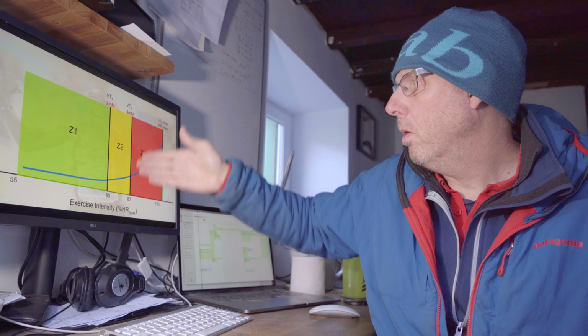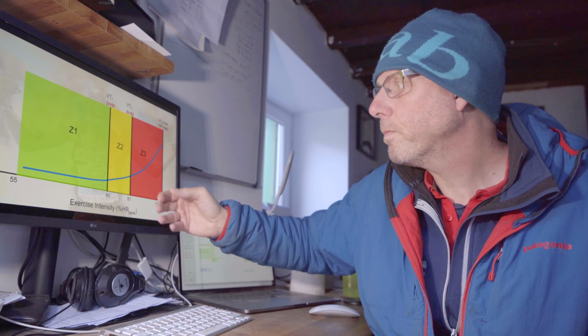The good thing is though that you can recover it quite quickly. So if you go below your FTP, your anaerobic threshold, you start to recover this anaerobic capacity, and then you'll have it available to use again. It's quite quick to recover. If you rest completely, you might be able to recover it all in maybe 10 minutes or 5 minutes, or even less, depending on how well trained you are. But going flat out for 5 minutes is not going to make a big difference to your time over a 2-week event, like the Transcontinental race.